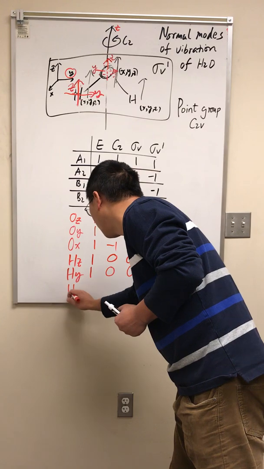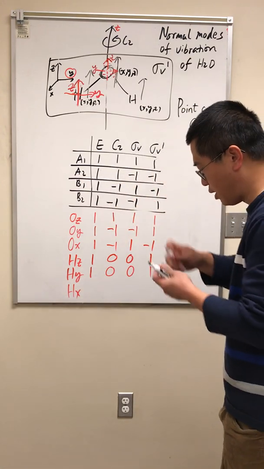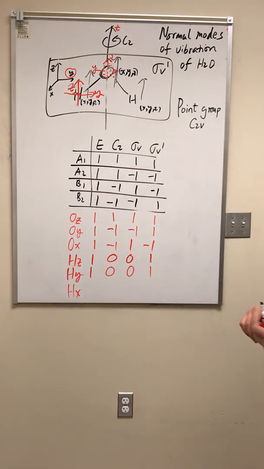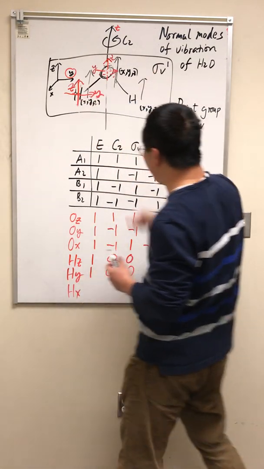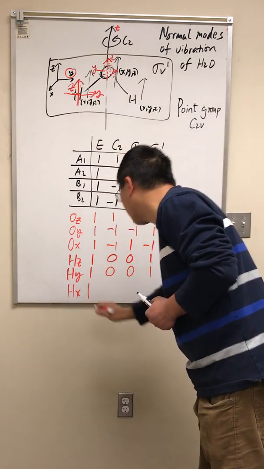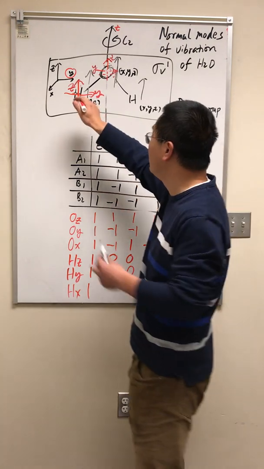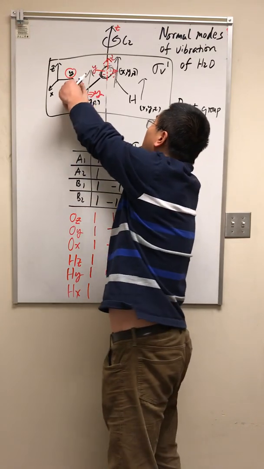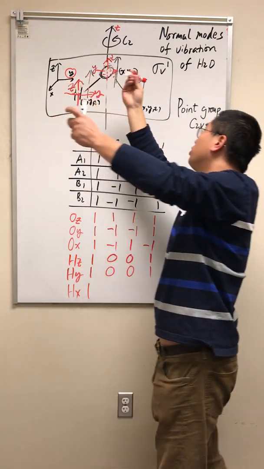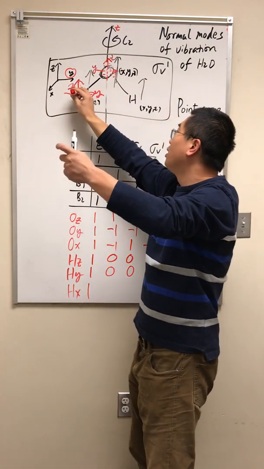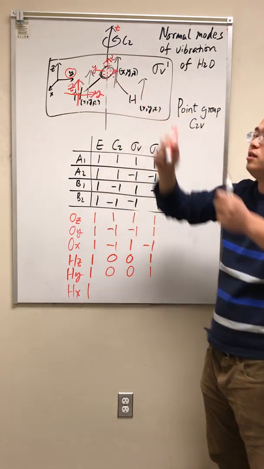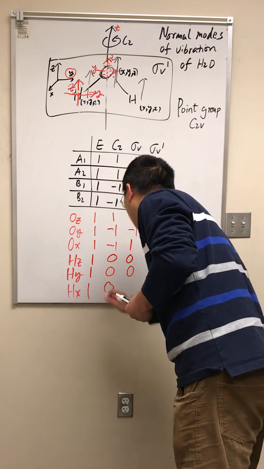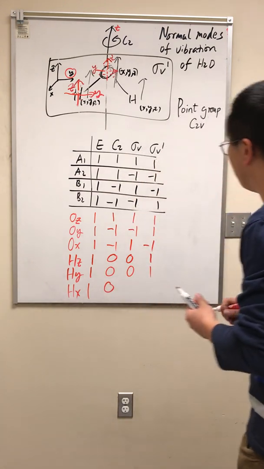How about the x direction? The x direction is pointing towards the camera. It's perpendicular to the whiteboard, perpendicular to sigma v prime. If we do nothing, it's going to be 1. If we rotate this x vector about the z axis, it's going to be just like this. It's moved away from the original position. It's neither symmetrical nor anti-symmetrical. That's why I put 0 here.